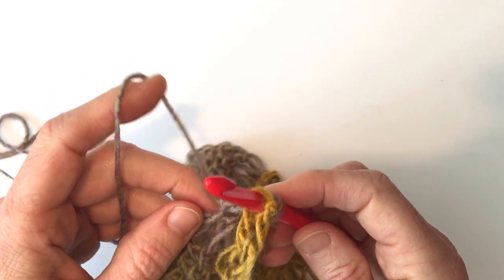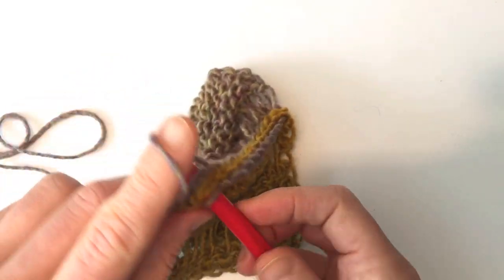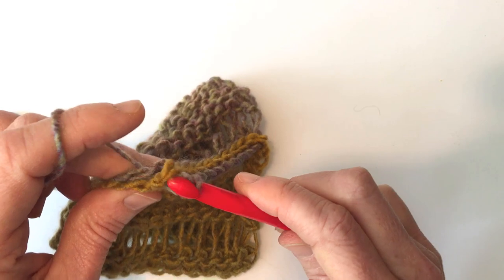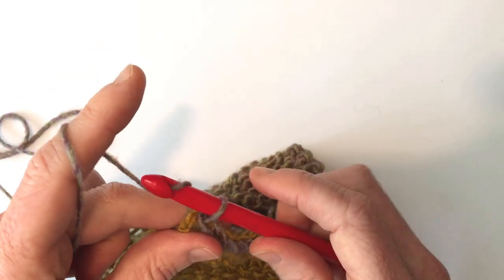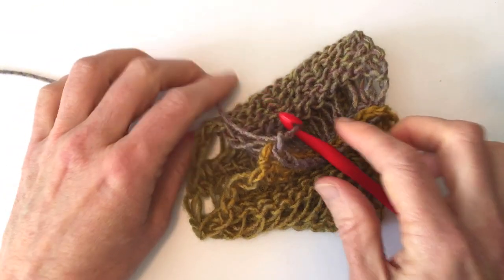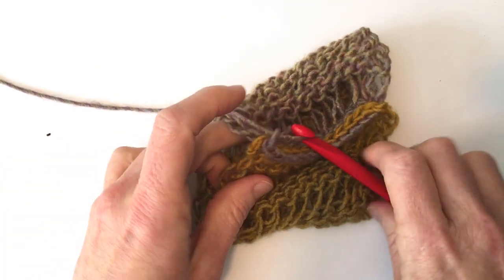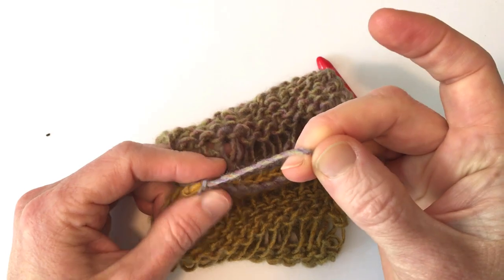And the last one, and we'll go into our edge stitch. If the stitches don't match up exactly, sometimes you might have to just fudge it a little bit, and that's okay. And then we pull through one last time. And we will cut our yarn. And then pull through the yarn and pull that tight.